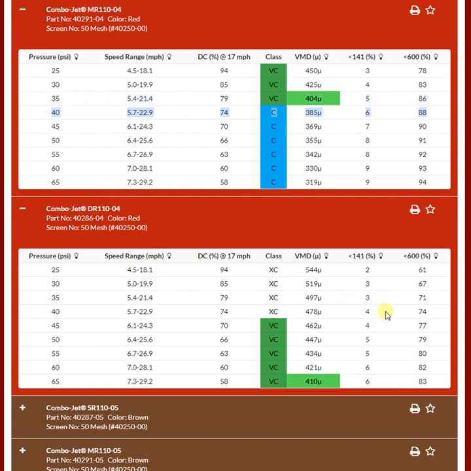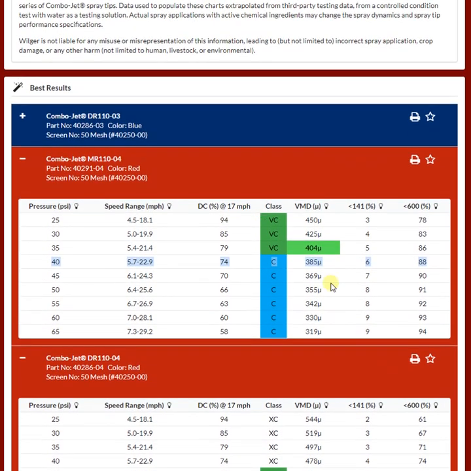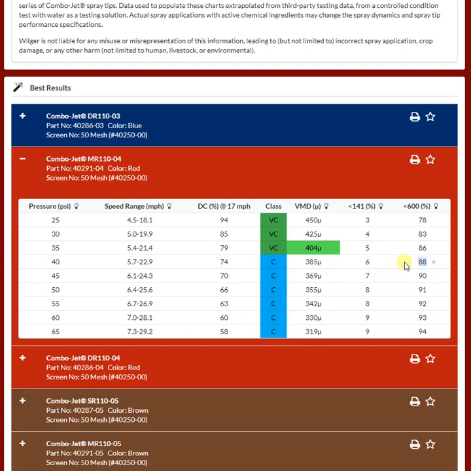Again, if you have systemic applications that are very sensitive to drift, that's where you might opt for it, even though there's a lower level of coverage. Often that's the case where you'll find higher water volumes required by label to help compensate for that requirement of very low drift. But in our case, the MR1104 at 40 psi is probably the ideal choice, not so much just because the relative level of drift is low and coverage is good, but because it also gives us flexibility.